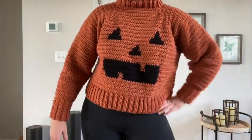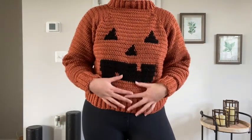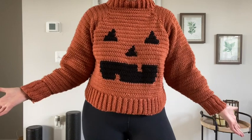I'm really proud of it. I actually really love this and I can't wait to wear it. I was really worried it was going to feel a little too heavy, but it's actually quite warm and not heavy at all. And I think it looks really good.